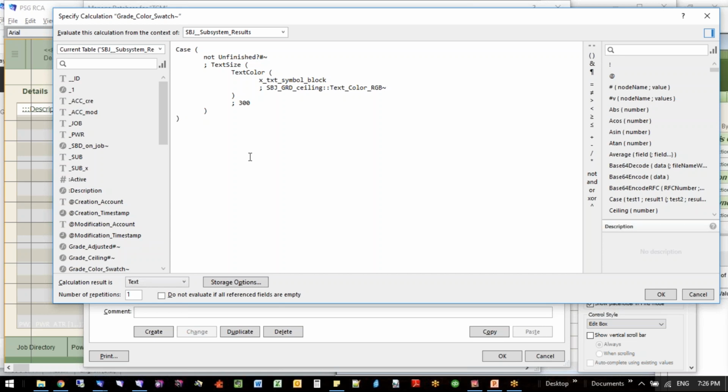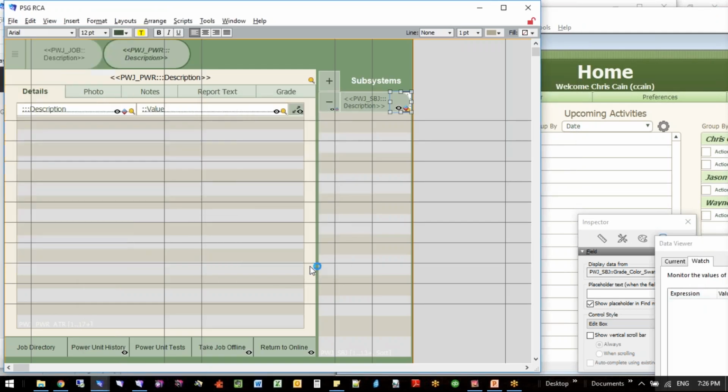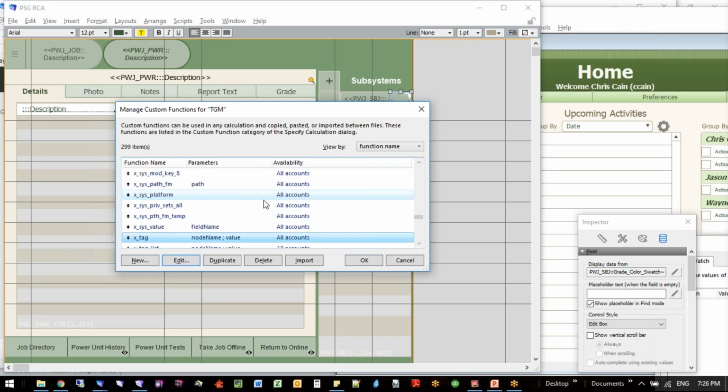Oh, I see what... No, I didn't mean bring the object to the fore. I meant like for instance, I'm using custom functions and calling pre-built scripts and things like that. Sometimes it's hard to dig down to the core issue like I'm doing with the demo files and just go, this is the thing I want to show you, because you've got to pull threads. What I have here is an X text symbol block, and there's an example where it's a custom function. So now I got to go look at the custom function. X text symbol block.